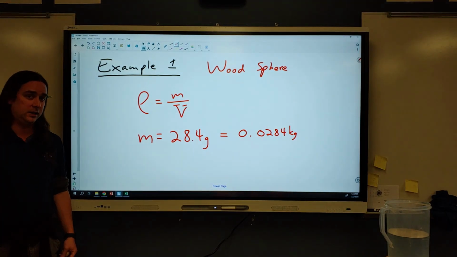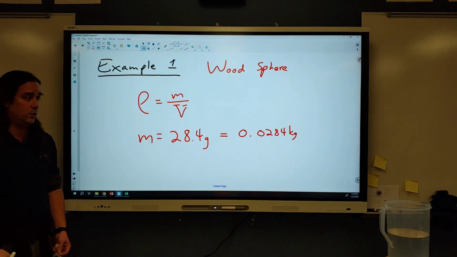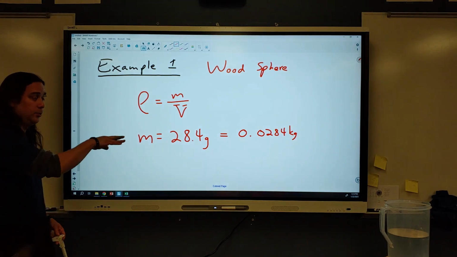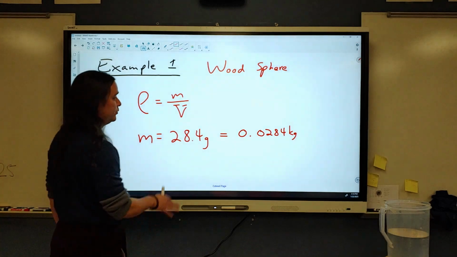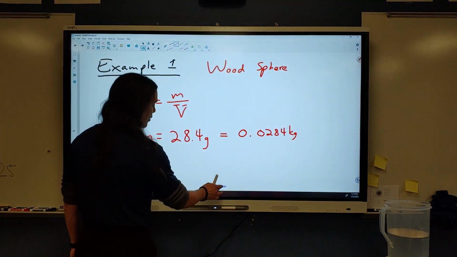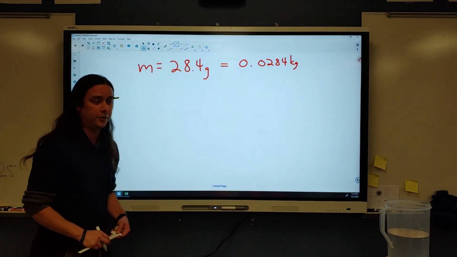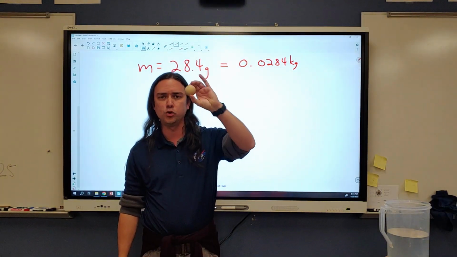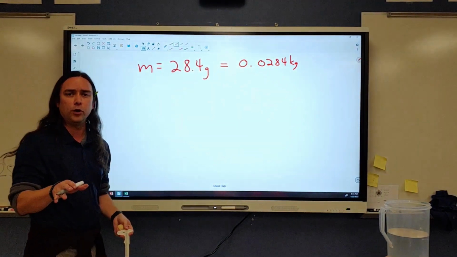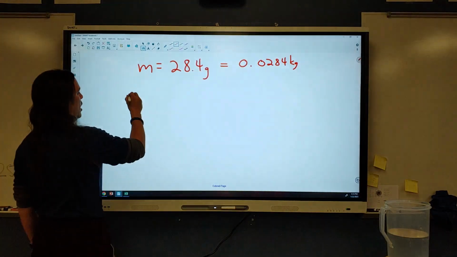You do want to build this skill. Both I and the AP exam and your intro physics class most likely will ask you to be able to convert grams over to kilograms because that's a common thing for us to do. Now we have the mass. Now we want the volume, which brings us to one of the other things that I'm going to introduce. What I want to do is deal with the actual shape itself. And when you go further in physics, you'll do this very often.